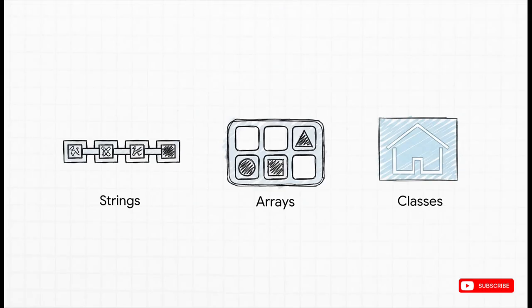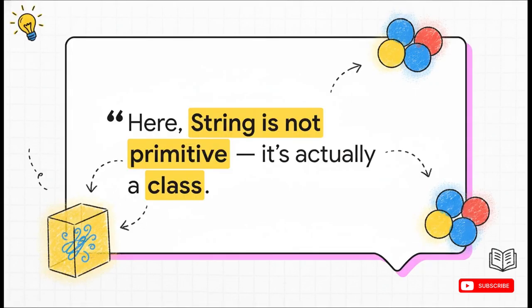Okay, so if primitives are the atoms, what happens when you start building molecules, right? That's exactly what non-primitive types are. They're more complex things built from these basic pieces. We're talking about things like String, which holds text, arrays for holding a whole list of items, and of course, classes, which are basically the blueprints for creating any object you can dream up. And here is the key difference, so lean in for this.